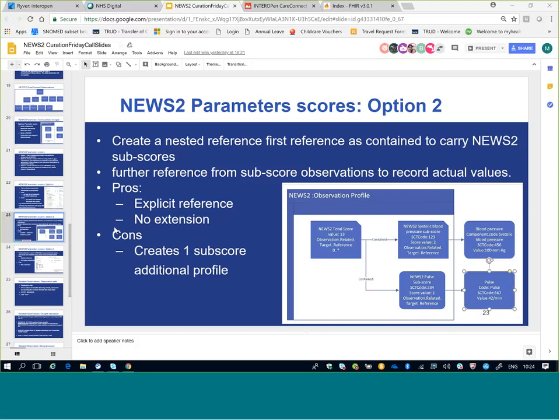Yeah, I think we discussed that. We don't want to stop people sending the total score if that's what they want to send. The design has the capability to send subscores and values if that's what you want to do. Again, our recommendation would be to send subscores and values as well, but do understand that this is a roadmap kind of thing. So if people do want to send just the total score, that's fine.